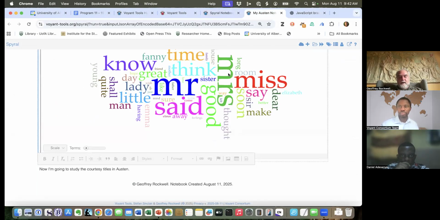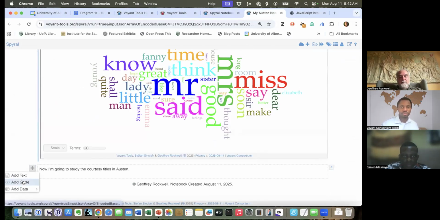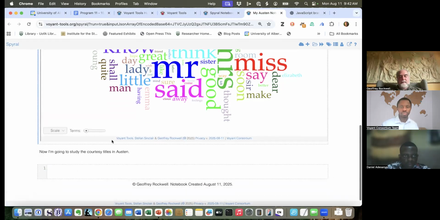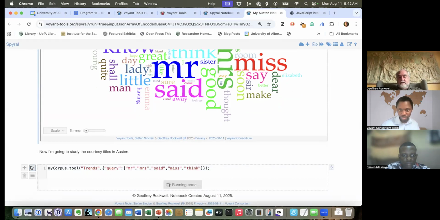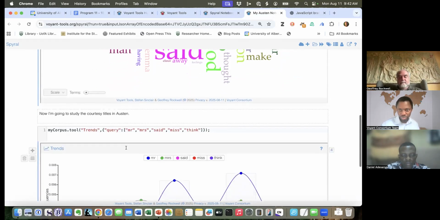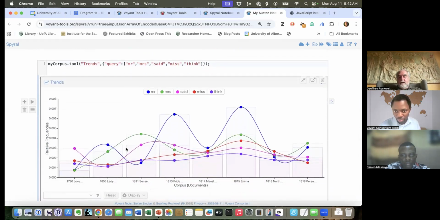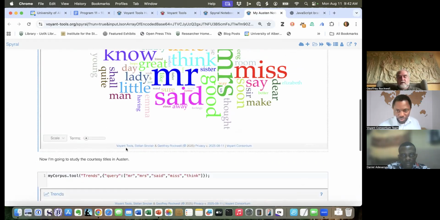Now I'm going back to my Austen notebook. Here we are in my Austen notebook. I'm going to hit the plus sign and add a code cell. You can always tell the code cells because they have the little gray box on the left that numbers the lines. I can now paste this back in. If I want, I can run this, and it generates the trend graph.